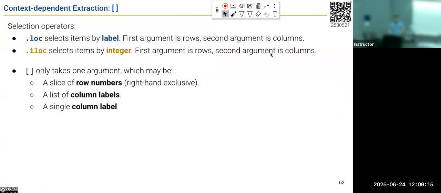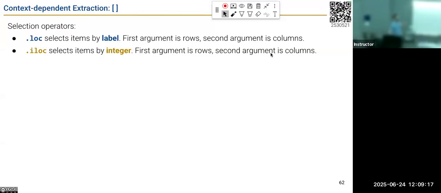Okay, so .loc selects by label, .iloc selects by integer, but this context-based extraction only takes one argument. So in .loc and .iloc, we're being very specific. What rows do you want? What columns do you want? With this context-based extraction, it depends, which kind of sounds scary, but just keep in mind this is what people are using way more than .loc.